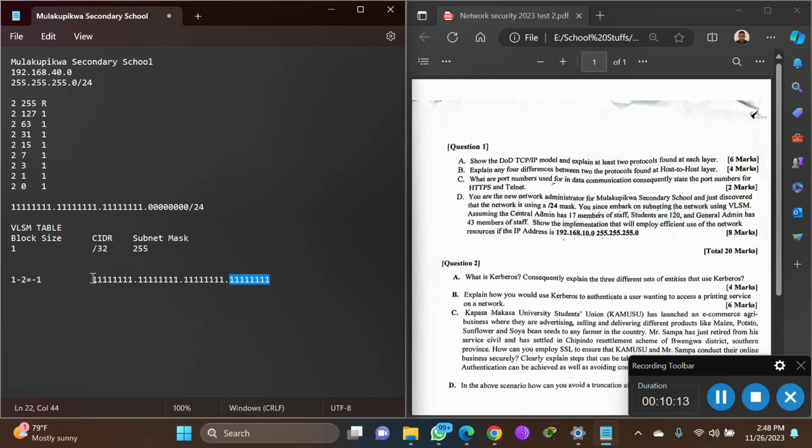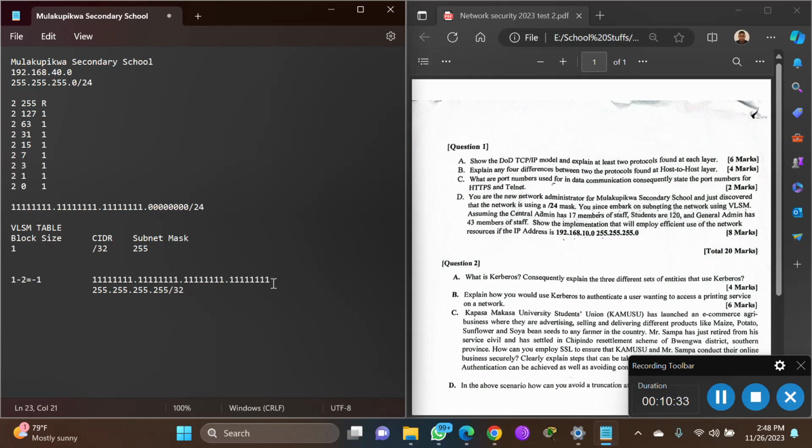So this is how it can be represented in binary format as the subnet mask. But to represent it in a normal way, it's 255.255.255.255 or /32. So that's how you can represent that.